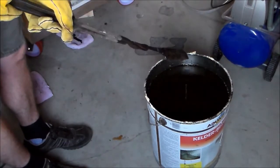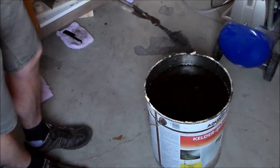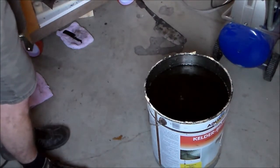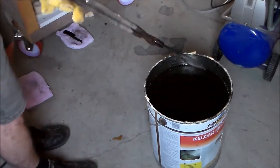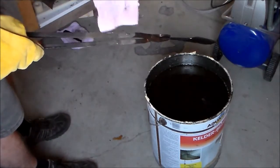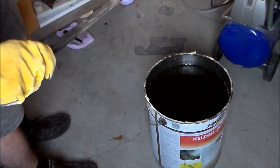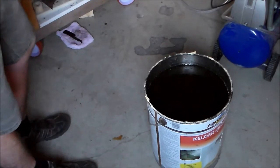Oh, this is really nice. Straight as a line. I'm happy. It just goes to show how easy it is for me to find something to be happy with.